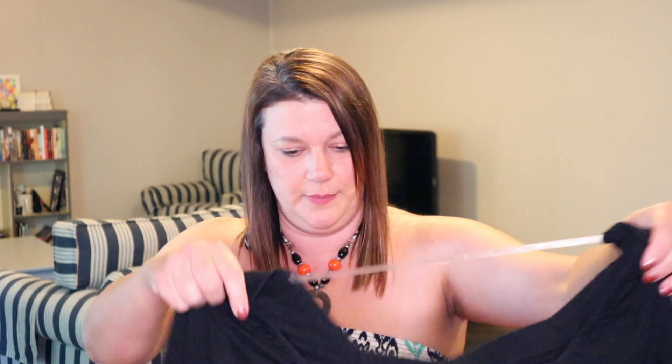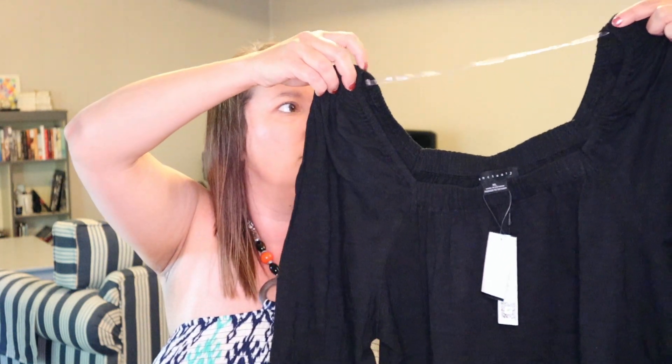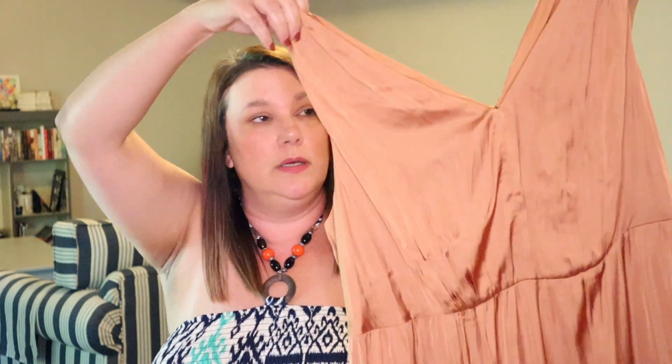We have a black top that looks like it's got a little bit of a square neck. It has some elastic at the top as well as around the front and back neckline, and some elastic around the sleeves as well. Then we have something golden — it looks like it's going to be a dress. It is a dress — very pretty. It's a very pretty gold colored metallic tiered v-neck. Looks like it's going to be a maxi dress. Might be a little bit fancy but I like that color.